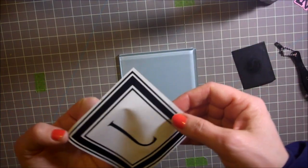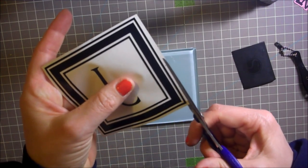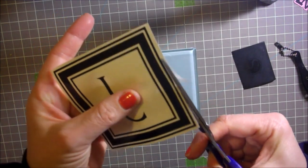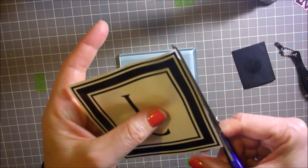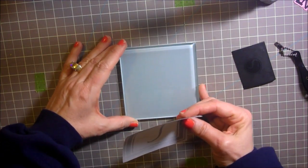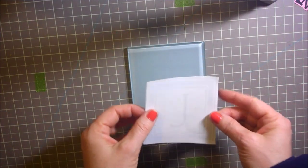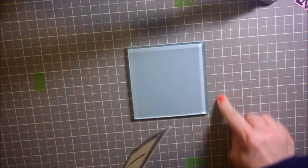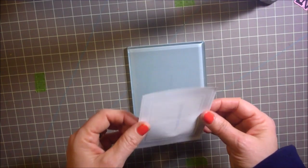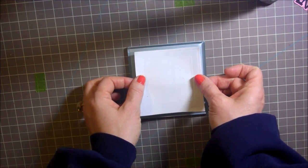I did notice that this has quite a big edge on here, and I don't like that, so I'm just going to fix that as best that I can. There we go. Just take that right off. Now I'm going to flip this J around. I'm the worst at centering things, but I'm going to try my best to use the grid that I have here to keep it nice and straight.